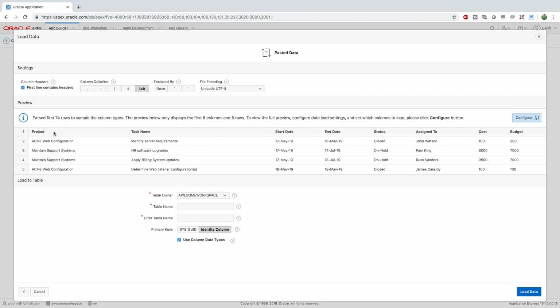So you can see the structure of the data. We have a project, a task name, start date, and so forth. So you can see the columns, and this automatically will parse the data to try to figure out the data types for the columns. Now what we can do is give this a table name, and we will call this tasks to condemn ourselves to forever trying to pronounce our table names. And we'll just leave that error table name blank, and it should fill it out for us, tasks underscore error. And there you go, created 73 rows.